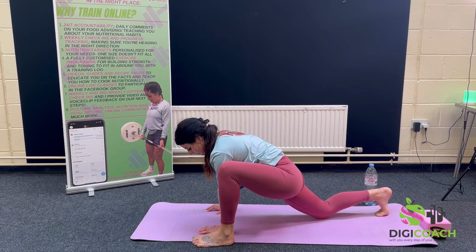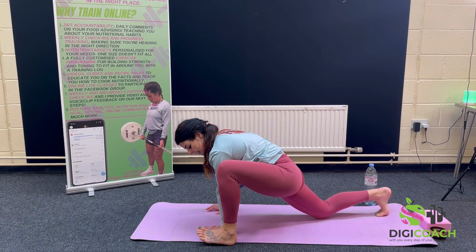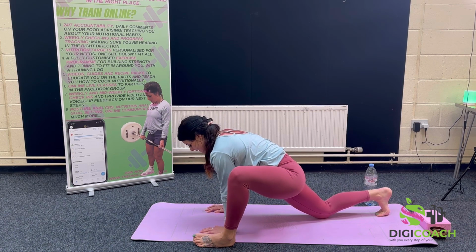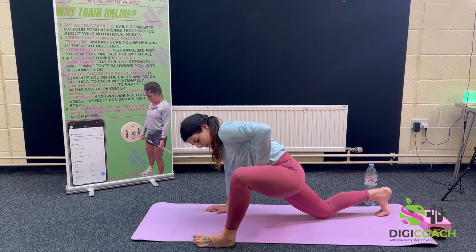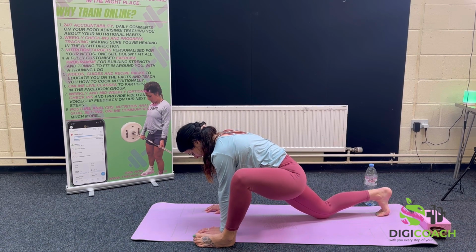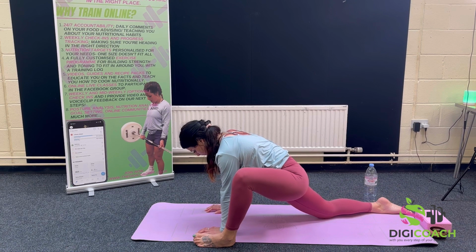Excellent. Deep breaths as we settle in. Keep tension in the ankle, so I don't want you to dump in the ankle because that'll hurt. You're going to bring your knee and your weight onto the sides of your foot, opening up the inner thigh and hip. And you can untuck those toes.